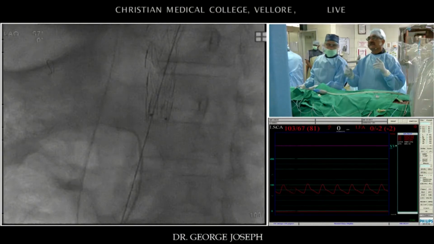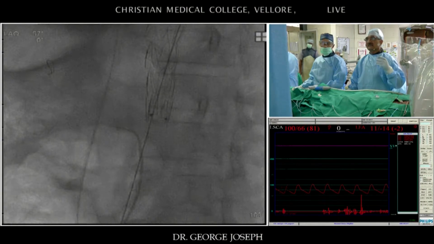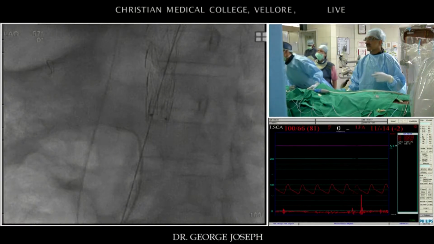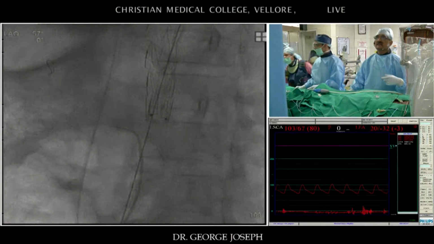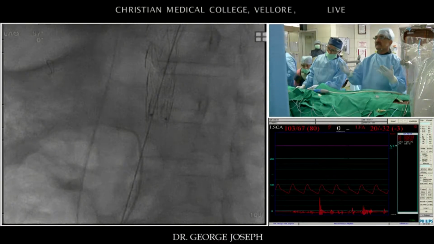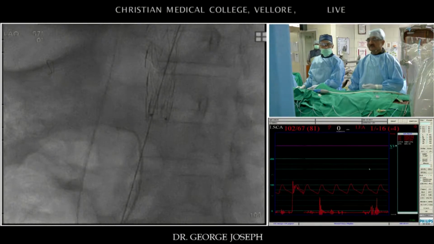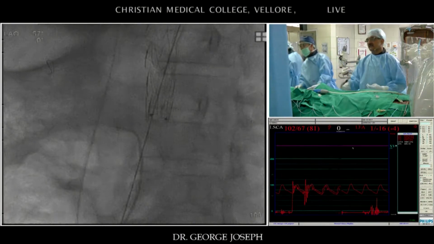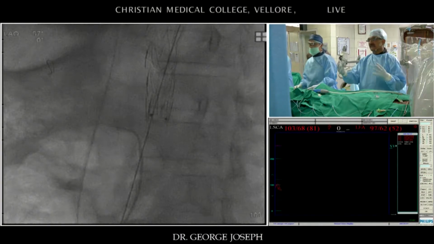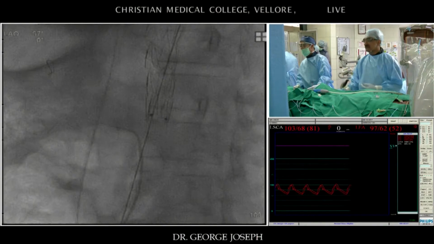One is through each pigtail. So that's going to tell me the left subclavian and the innominate pressure. And one is through the 4F dilator that I have in the carotid artery. So that will give me the carotid pressure. Why I need these three pressures is that when I deploy the delivery system, the graft, and align the fenestrations, it's important to be sure that the fenestrations immediately flow.